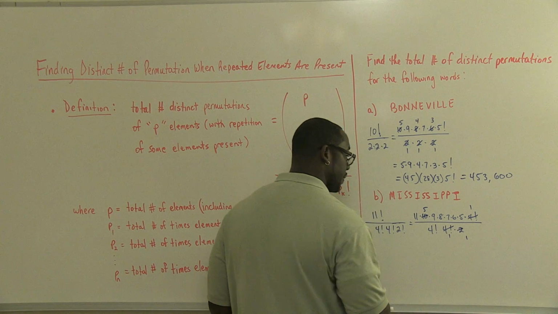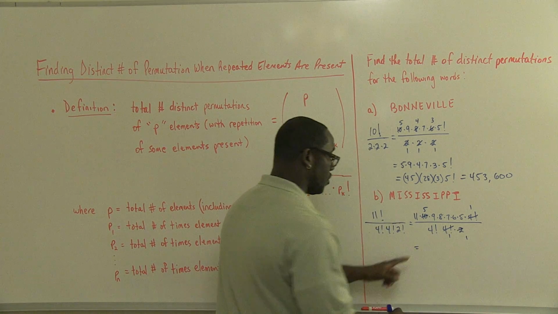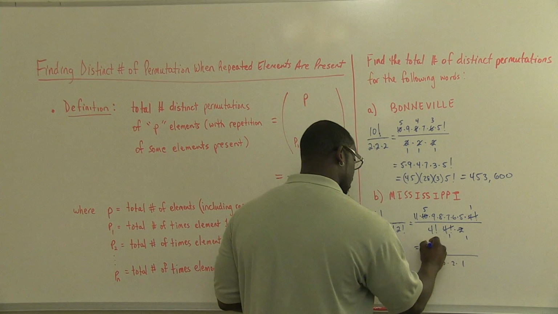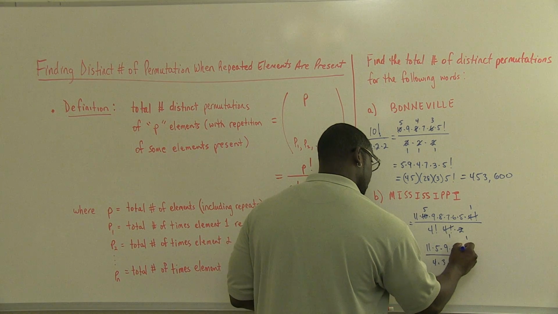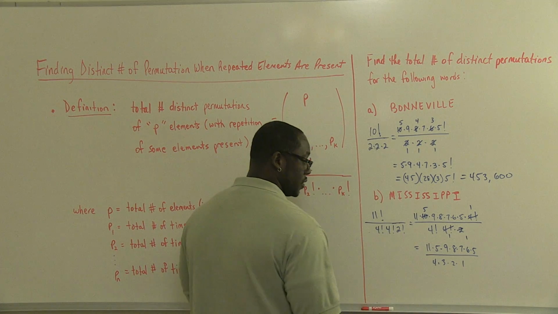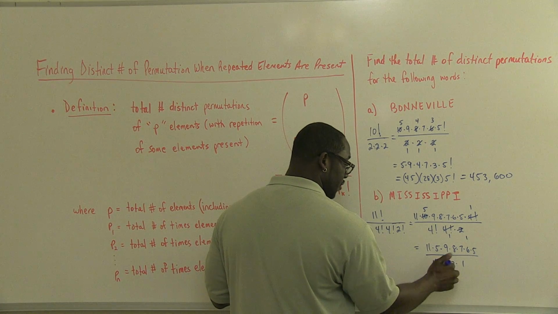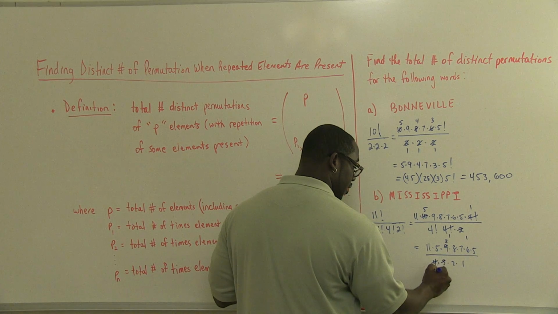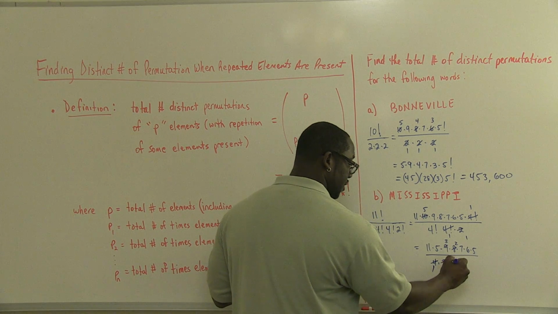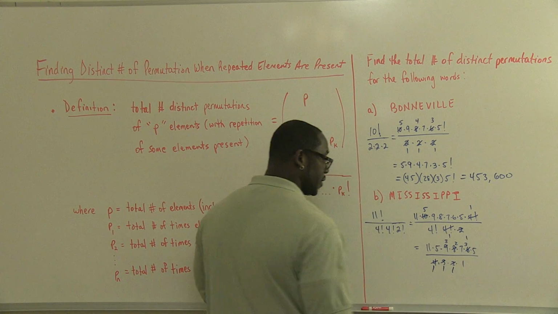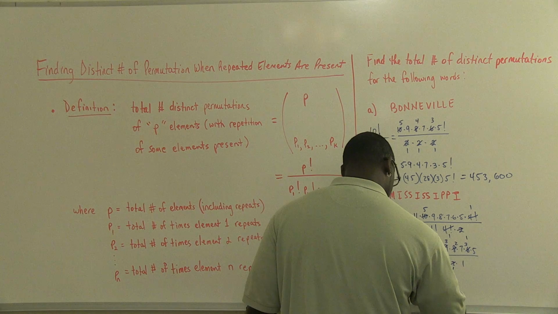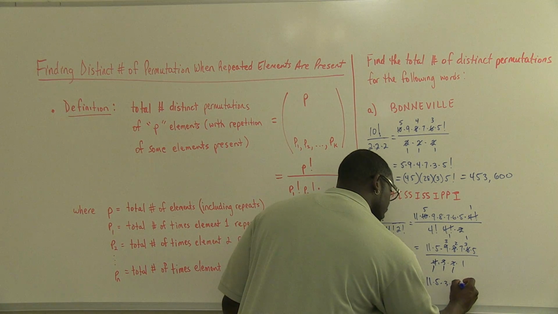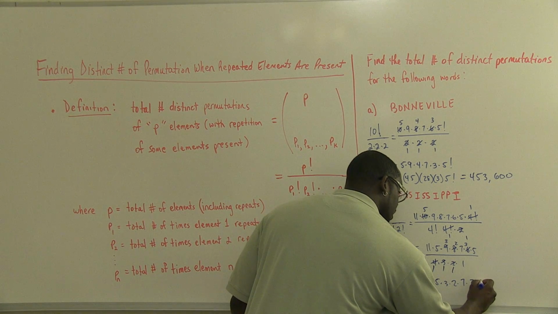Okay? And so now from there, we'll now break down the 4 factorial in the denominator, 4 times 3 times 2 times 1, and write everything else that we have in the numerator. And so here we see that this 3 can go into 9 3 times. We see that this 4 can go into 8 2 times. And we see that this 2 can go into 6 3 times. And so from there, we just say 11 times 5 times 3 times 2 times 7 times 3 times 5.